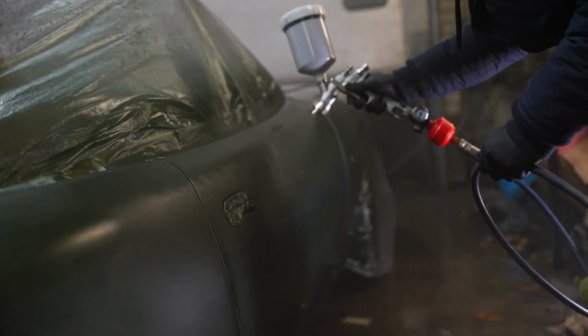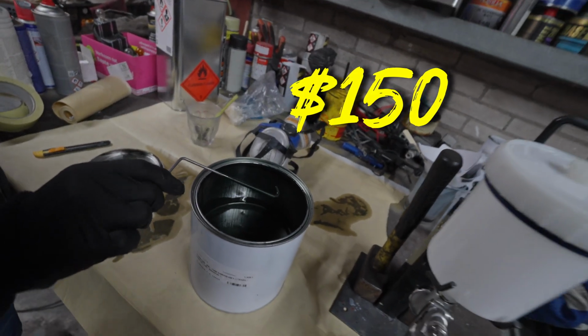We're finally going to paint the car for 150 bucks, but we have one big problem. We have limited time. We only got until 8 p.m. to finish the whole car. Is it enough time? I don't know.